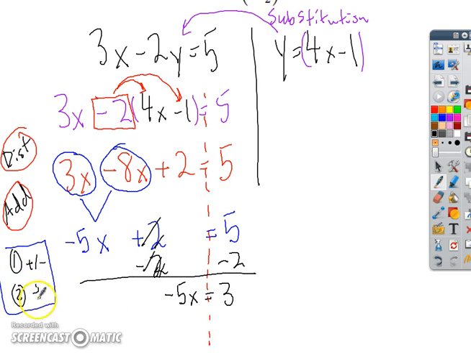And then the last step here is to divide. So I'm going to divide by, this is negative 5 times x, and the opposite of times negative 5 is divide by negative 5. And it looks like I've got some horrible fraction, which is disappointing. I'm going to have to bring that question back down again. I hope it's not really a fraction.